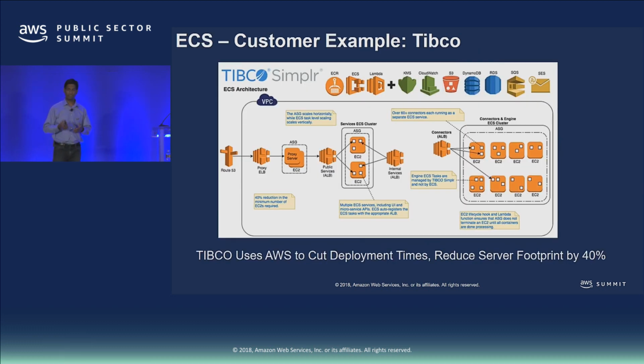But with ECS, again, here is a customer example. Tibco has implemented a large-scale container placement by deploying using ECS. And of course, there is also an element of Lambda here. The bottom line for this specific customer, Tibco, with this specific implementation is they reduced their server footprint by 40%. That's a lot of benefit, a very good TCO, a very good ROI, and it also cut down on the deployment time. Why? How can that cut down on the deployment time?